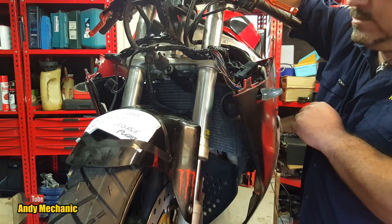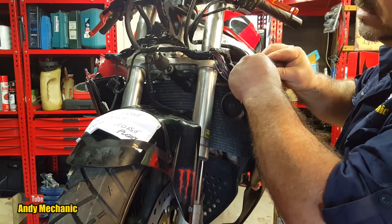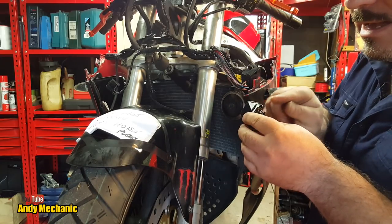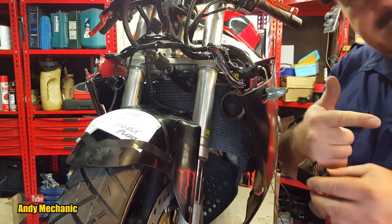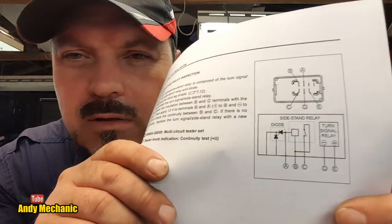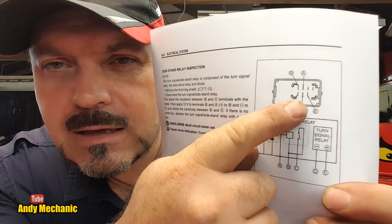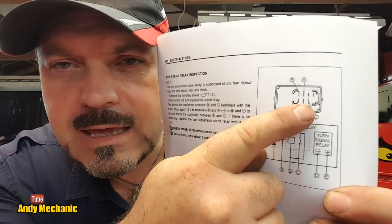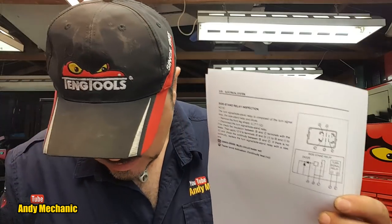Okay, so we'll turn the ignition off. I'm going to remove that relay again. And we'll just go and work out which of these two pins are the pins that we're interested in. And then we can transpose that across to the plug. Back to the bench. Right, so just going back to that diagram again. Here we go, look. So we're looking for pins D and E. And they're the bottom two on the row of three, and E is the end where there isn't one next to it. So it's pretty easy to find. Okay.